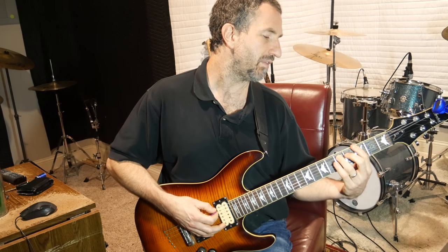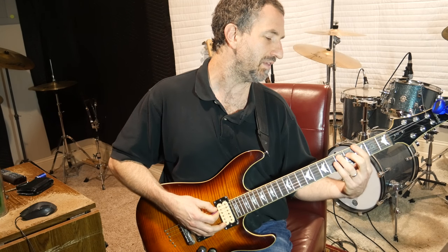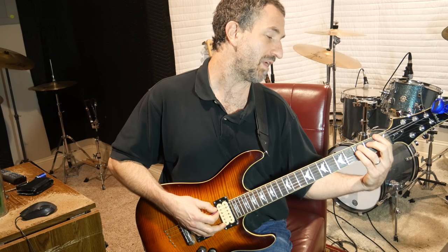Put your pointer finger on the slide down two frets, and your pointer finger's on the 3rd fret of the E, and your ring finger's on the 5th fret of the A, and then finally you put your pointer finger on the 1st fret of the E, and your ring finger on the 3rd fret of the A.